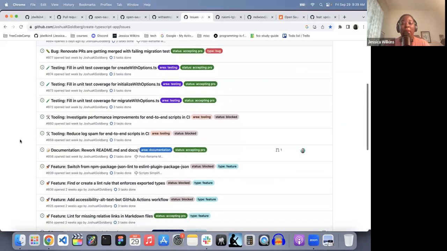But one of the things I wanted to point out was there's a few things labeled specifically for testing, where we need some more tests. A lot of projects need help with testing, right? Maybe they have a really cool tool, but they don't have the best test coverage, and they're like, man, I don't feel super confident with testing, so I need help from the community.